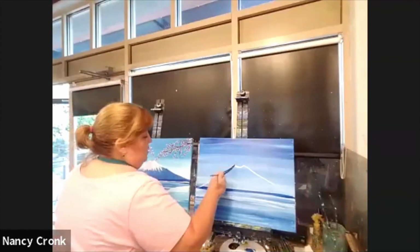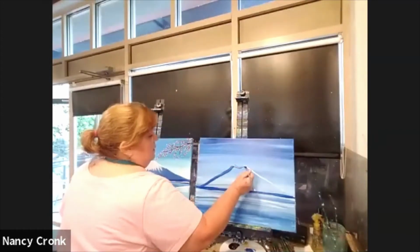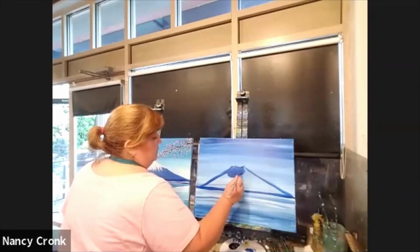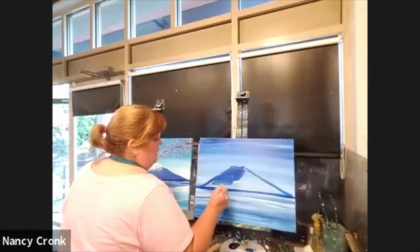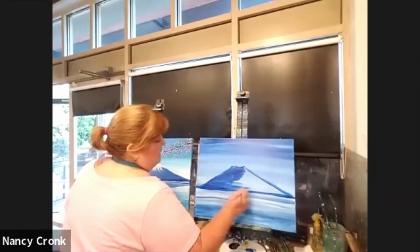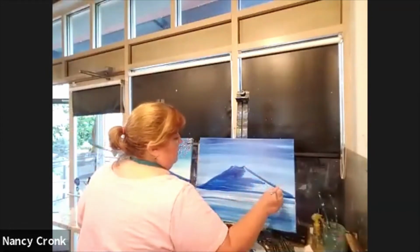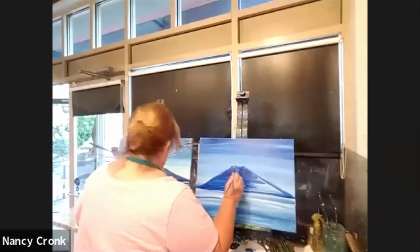All right. So then I'm going to go over that with my blue brush, but I want to make sure you saw it. I'm just going to go over that outline with blue with my medium brush, and then I'm going to fill it in. I'm going to fill in my mountain with the blue, and the white is just mixing in there, which is just fine. It's just blending right in, and that's fine. We're going to be putting white on the top anyway, but I'm just putting in my blue.